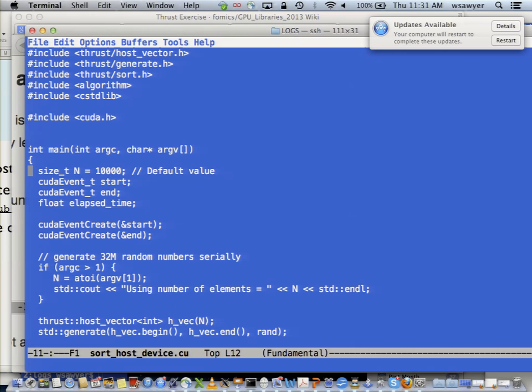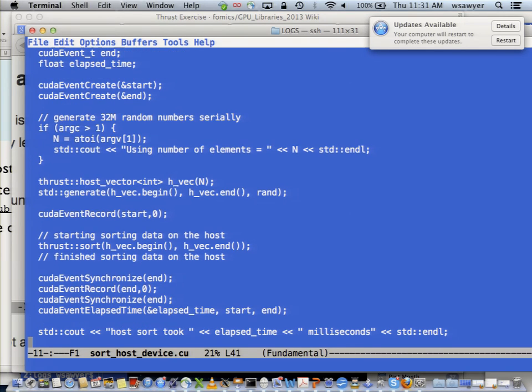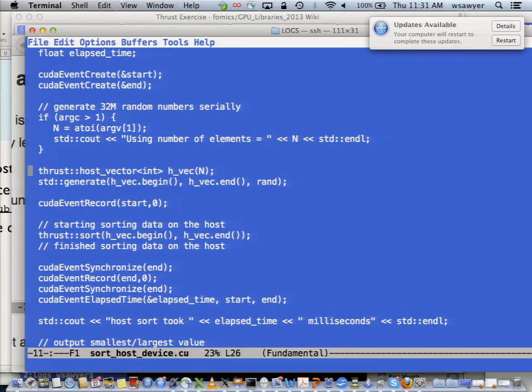Okay. And you have some initialization stuff. You create an event, not important. This is just for the timing, essentially. And the sorting occurs from this record event start to the record event end.